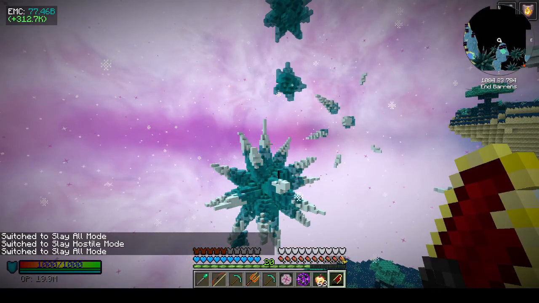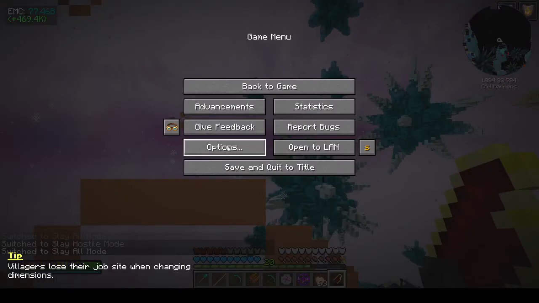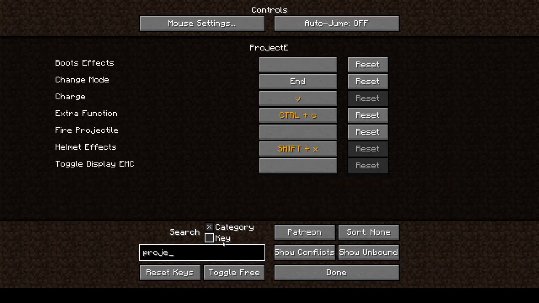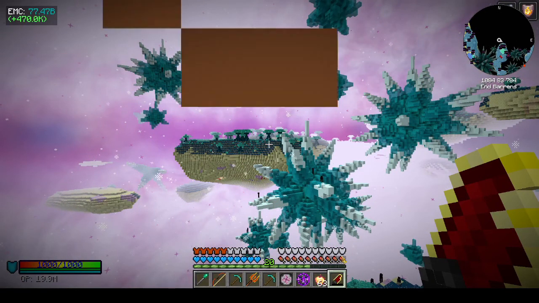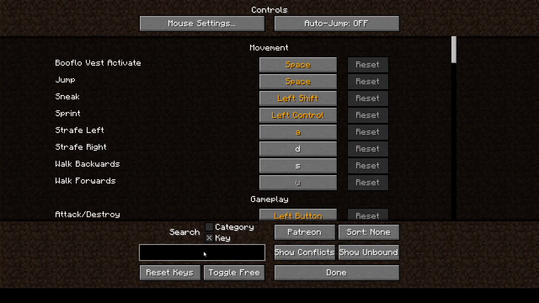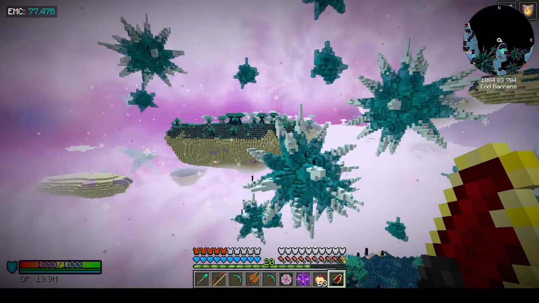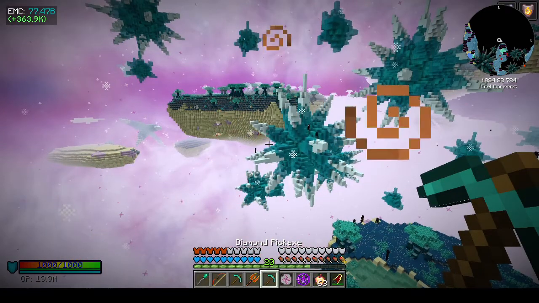Nope. Slay all. And charge is what? Control. Oh, what was the charge button? Controls. Charge V. Right, that's what it was. I'm holding it. And of course it's not working because there's a conflict. Key. B. There you go. So we have the pointy stick of doom.